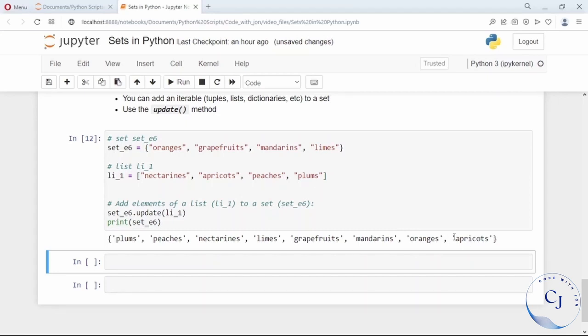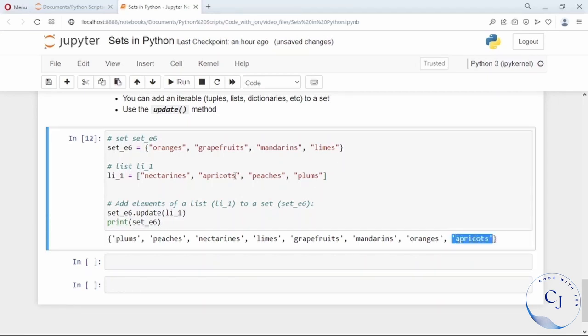You can see apricot, it's here, which is here. So sets are unordered. So when you add anything into a set, when you print it on the screen, it's going to mix it up.